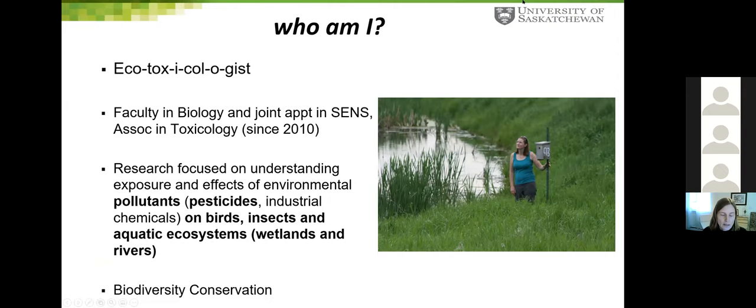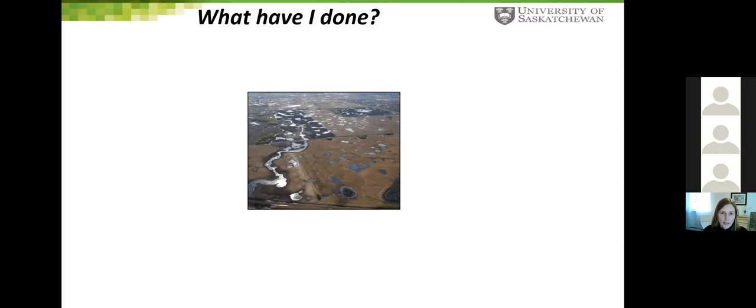I have a special interest in agricultural pesticides, working on diverse chemicals and their effects on birds, insects, and aquatic ecosystems. Here in the prairies my area of focus is wetlands, but my former PhD and postdoc work was on rivers and streams both in Canada and the UK. Much of my research is quite applied with an emphasis on conservation. Looking at the prairie region — 82 percent of Canada's farmland is right here, so if we're going to make an impact on agriculture it has to be done here. This is also a hot spot for wetlands and biodiversity.